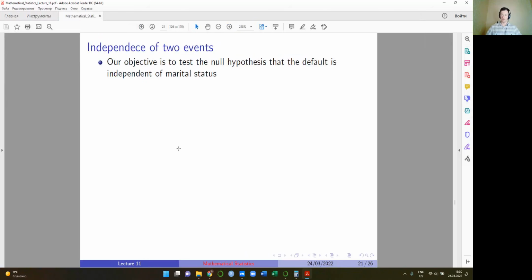The null hypothesis that we will state in this test claims that the default is independent of marital status. As usual, the null hypothesis is stated in a way that there is nothing to talk about, right? So there is just a random difference in the observed numbers, but there is no rule or tendency. The alternative is that two categorical variables, or qualitative variables, are dependent, right? So the alternative is that the probability of default depends on the marital status.